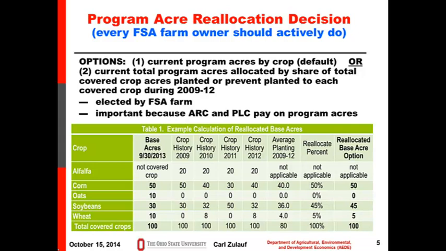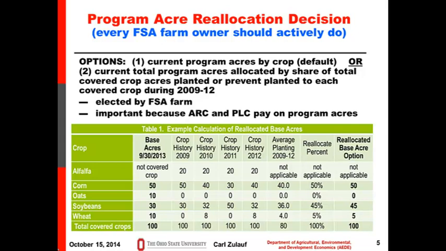By far the most common reallocation decision that most farmers in the Midwest and in Ohio will have to debate and discuss and decide is, do I want to take on additional soybean acres and give up wheat acres, give up oats acres, give up barley acres, because soybean acres have been increasing in this state. And so this is the base acre reallocation decision.